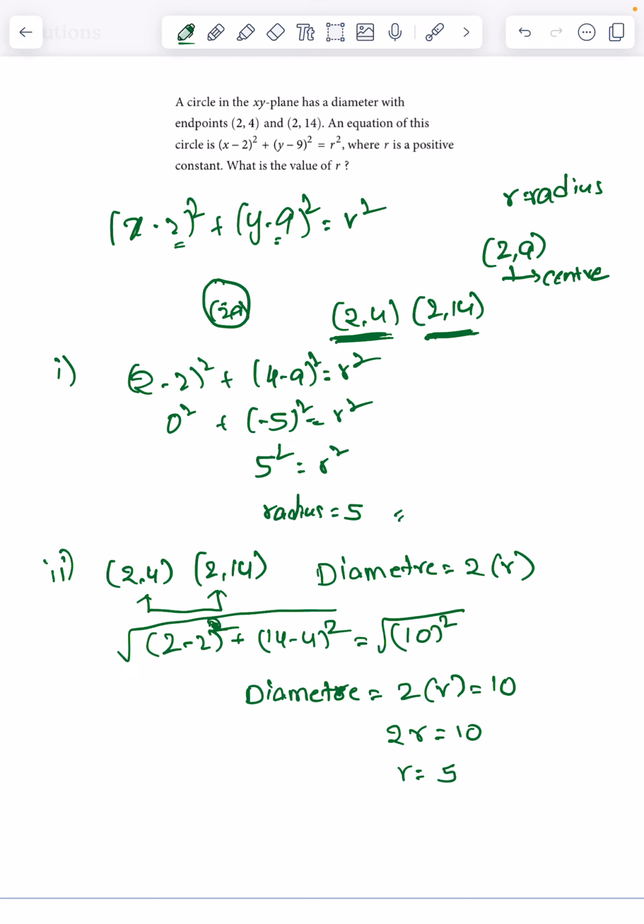So these are the two ways where you can solve the given question. You may adapt whichever you feel easy. Particularly the second one takes more time than the first one, so you can just substitute if the points are provided. You can just substitute in the line equation or the circle equation, and you can get the radius.